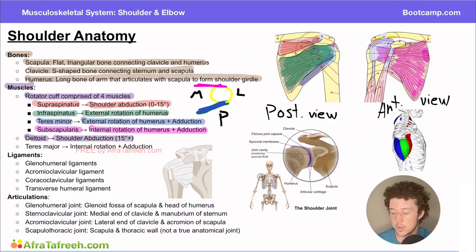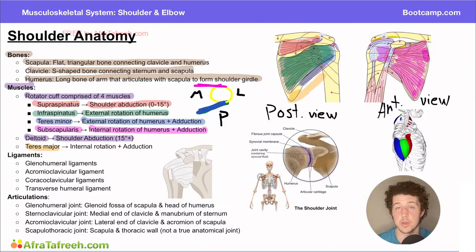But as you can see in this picture, the deltoid has anterior origin points on the clavicle, as well as posterior ones on the scapula. And what that means is that the shoulder can contribute to shoulder flexion and shoulder extension. And lastly, we'll talk about the teres major, which will originate on the dorsal side of the inferior angle of the scapula, and then insert on the intertubercular groove of the humerus.